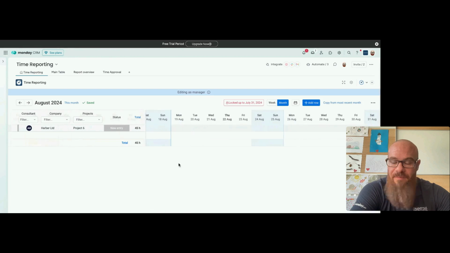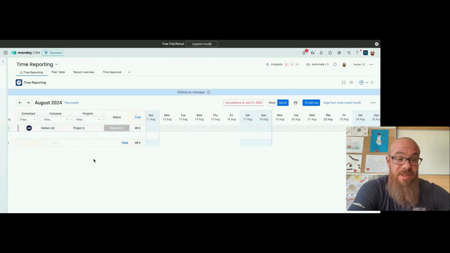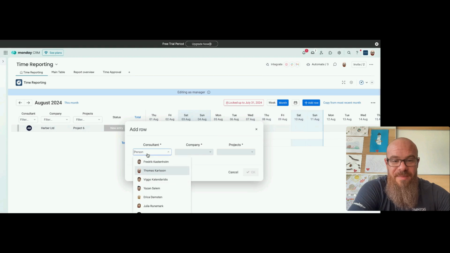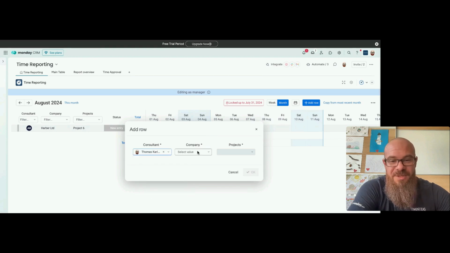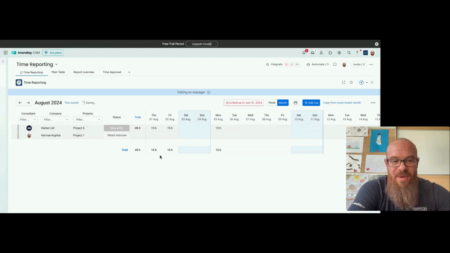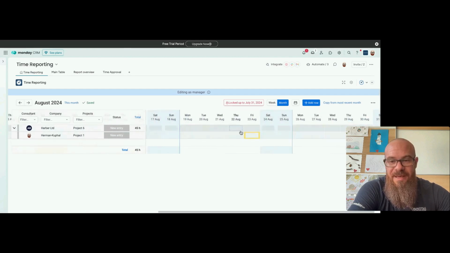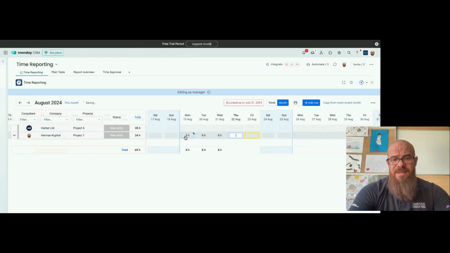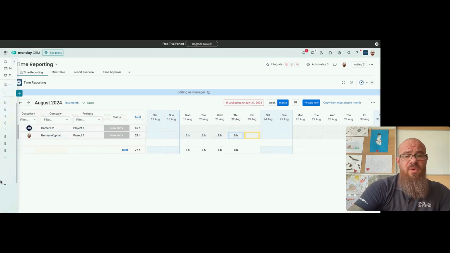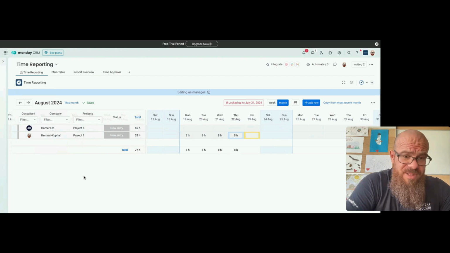I'm going to look at why it's not showing. It's because I only look at Anthony. So of course, Anthony does not have any absence there. So if I add, even I can't keep track of all the features in here, so I totally get it. Let's re-add this project, project 1. Okay, now I have a long little view here. And yes, my absence day is marked. So for that week, I can do 8888, but I don't need to report my absence because in a dashboard, it will pull both from the time reporting and the absence board.